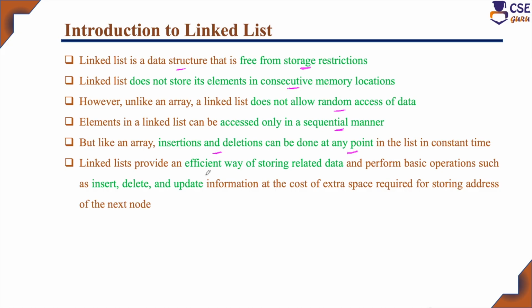And the linked list will provide an efficient way of storing related data. And you can perform the basic operations like insert, delete and update information at the cost of extra space. If you want to insert one element, find a free space to store that element, just add it. That is enough. Dynamically during execution time itself, you can allocate memory for linked list, but that is not possible in array. So this is all about linked list.